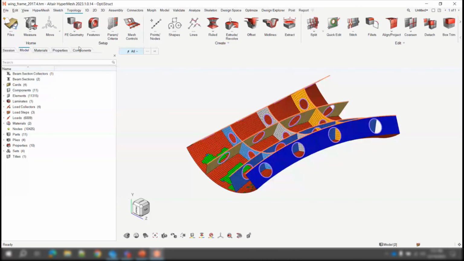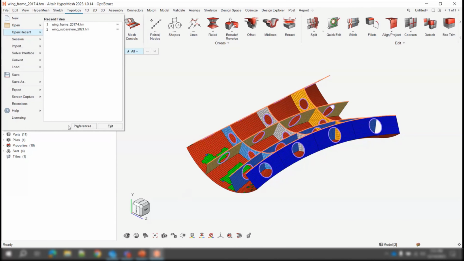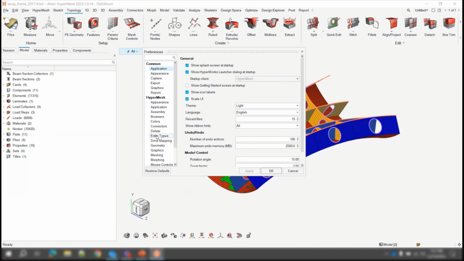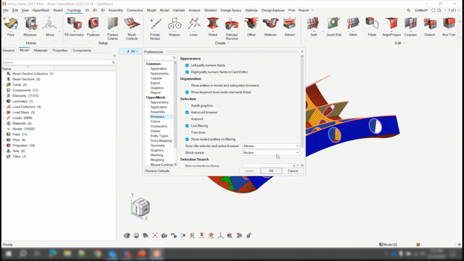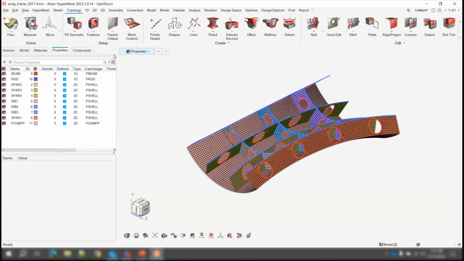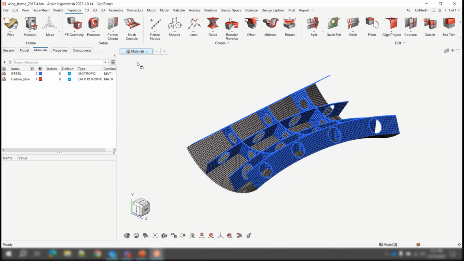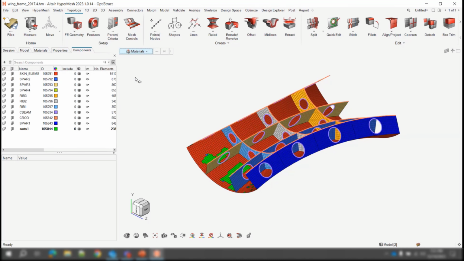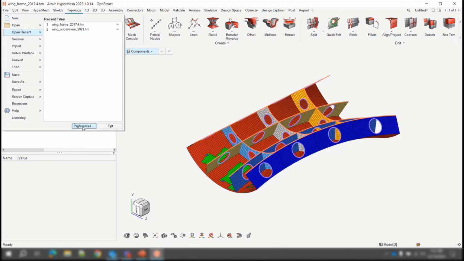I have some of the browsers open, and by default, the preference option is always going to be set to always. So say I have my browsers open and this is two-way sync. If I open any browser, it's going to sync my IDLE to that. And vice versa, if I have the browsers open and I select any other entity, it's also going to sync it to that. So this is the two-way sync that the product had.